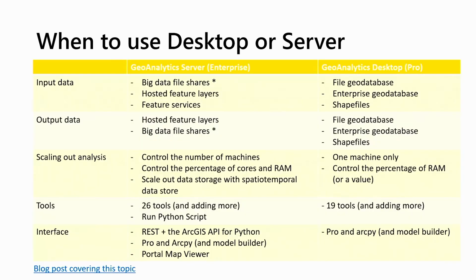I do have an expansive table on some comparisons. I don't want to go through it completely. It does just outline the input and output data types, how you can scale out the analysis, the tools, and interface. Because this is a video, I'm just going to leave this. You can pause if you want to look at it. And then you can also link to the blog post that covers it more extensively, because it's not the purpose of this presentation, but I do want it to be available to you.